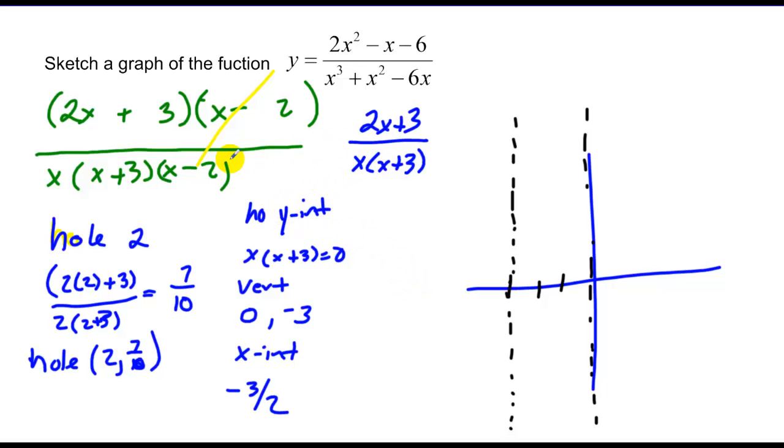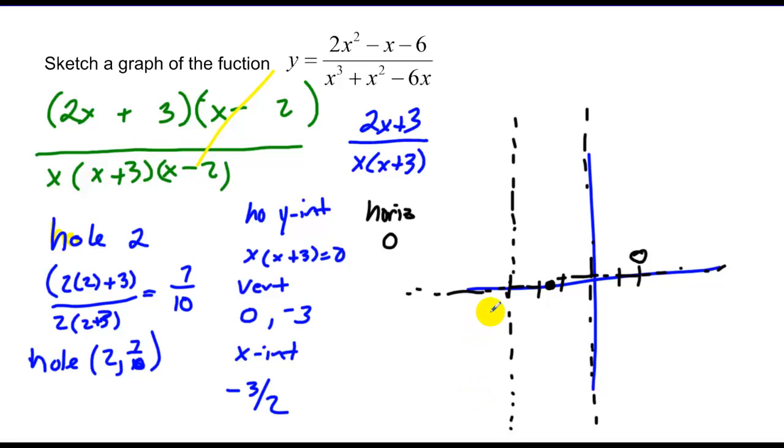We have, actually in this case, we have a horizontal asymptote. Forgot to even do that one. Since the degree of the numerator is less than the degree of the denominator, that's at 0. So I'm going across here. Remember, this defines end behavior only. We have an x-intercept of -1.5, which is right around here. And then we have a hole at 2 and 7/10. So 2 and 7/10. There's a big old hole right there.